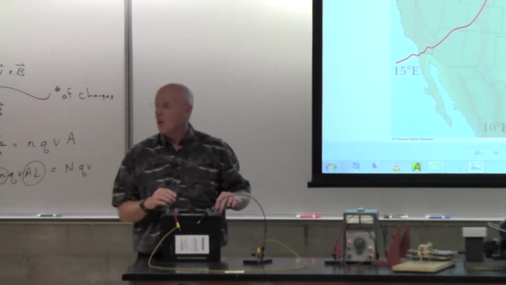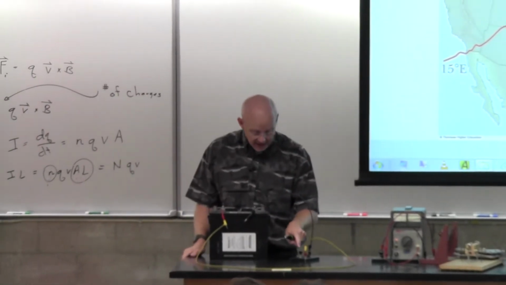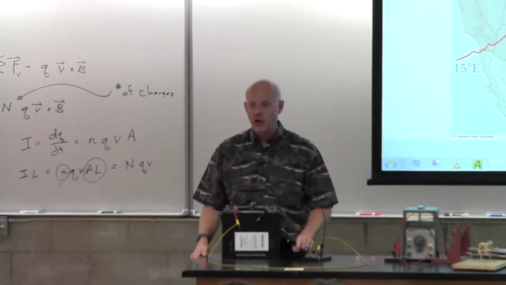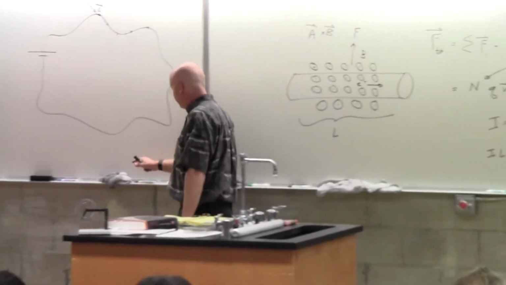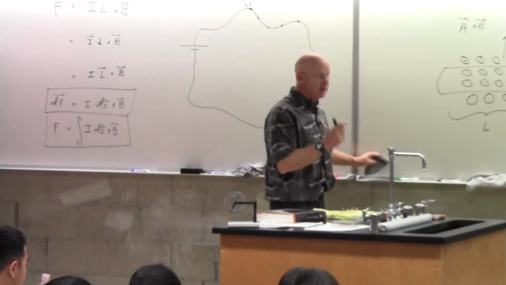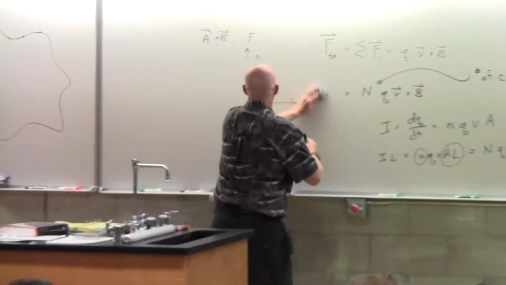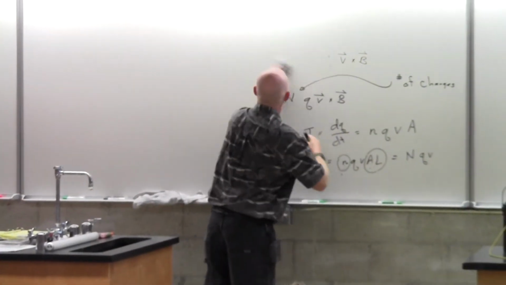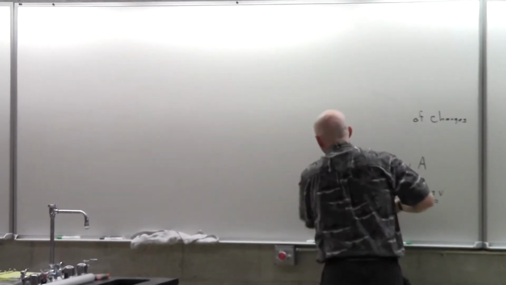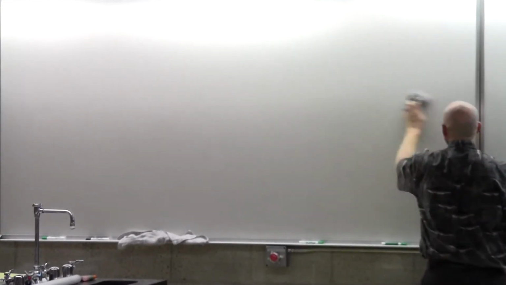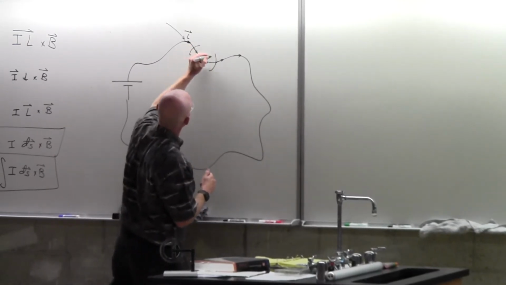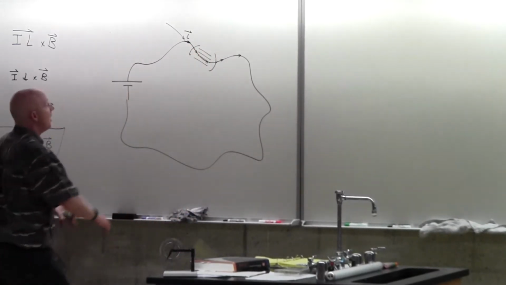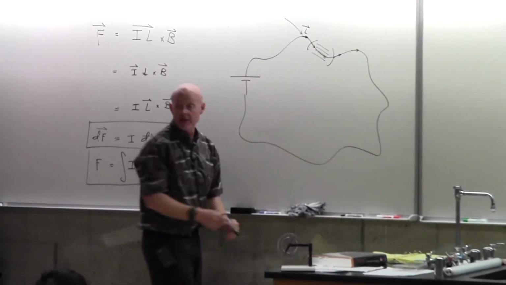Yeah, and it is a very weak one here. But I have a lot of current. But nonetheless, I don't see the wire jump or move. It might be strong enough, I'm not sure. I want you to see something even more important here. And that is, what if I have a wire that is completely in a magnetic field of the same value? In other words, what I had been showing you up to this point, where just a section of the wire was in a magnetic field, what if this whole wire was in a magnetic field?